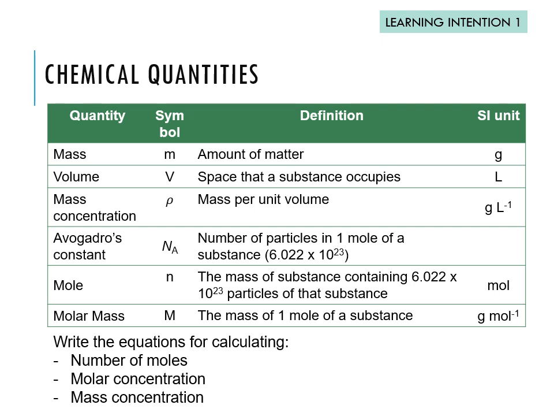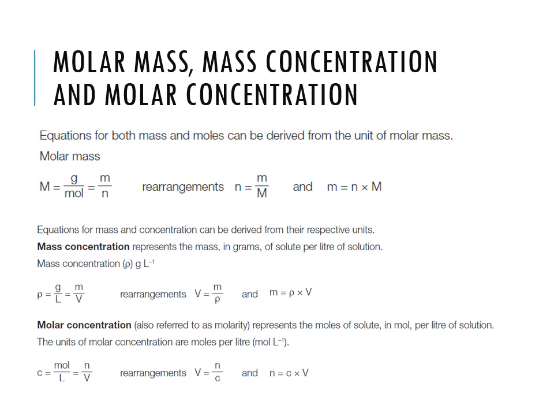Write the equations for calculating number of moles, molar concentration, and mass concentration, because these are something you'll need to know and remember, because they're not always on our cheat sheets. So write them down. Don't forget that we also have 2 that will be in volumetric analysis. One where we are given the number of moles, and one where we have the mass of the substance. Sorry. Mass concentration, and molar concentration.